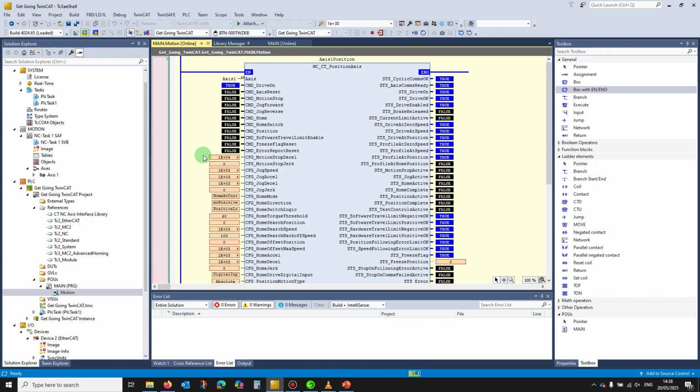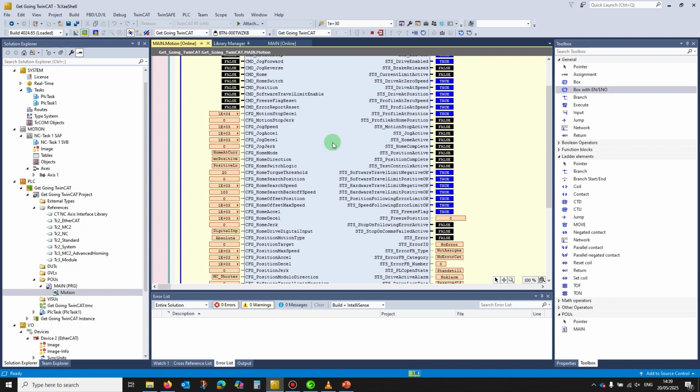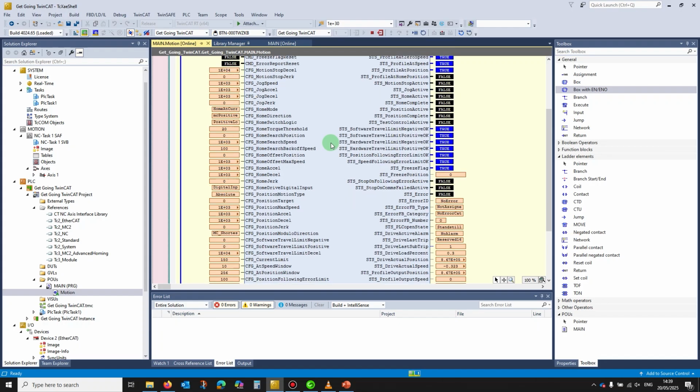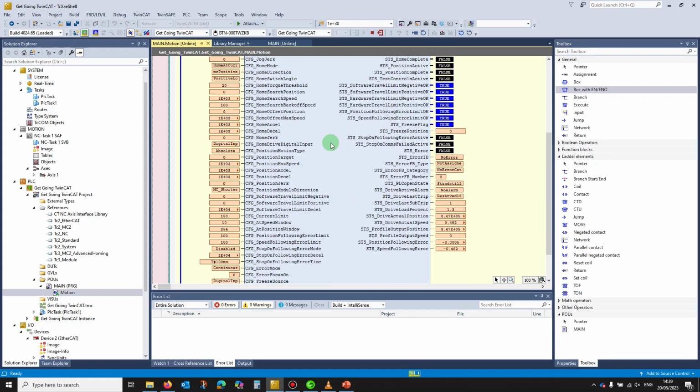So, from the last video, we'd got to the point where we were able to see what was going on with the drive. We knew that our communications were working, we knew that our drive was enabled, and then we were able to jog, to cause that sort of hello world movement just to prove that we could control the axis. Okay, so for the purposes of this video, what we're actually going to do now is just to invoke some motion so that we can do the final position loop tuning.